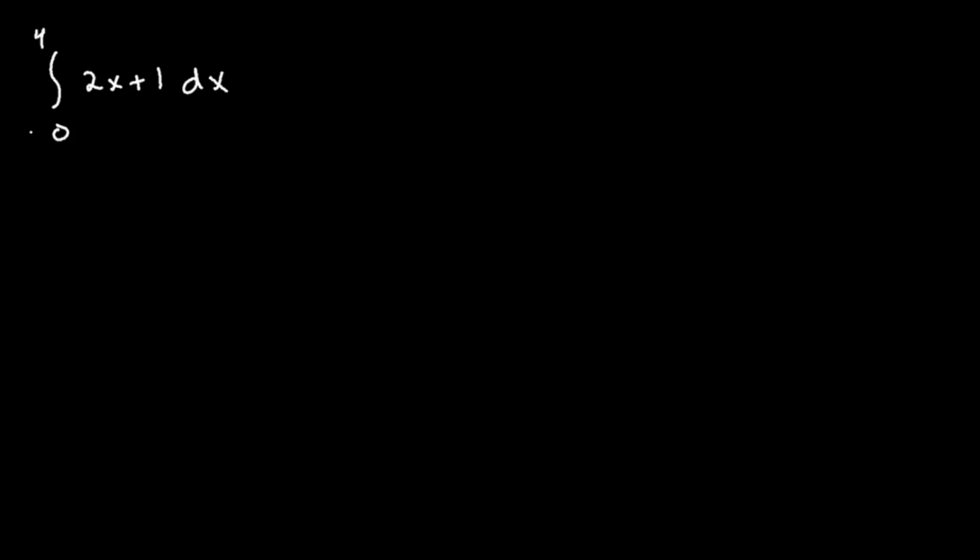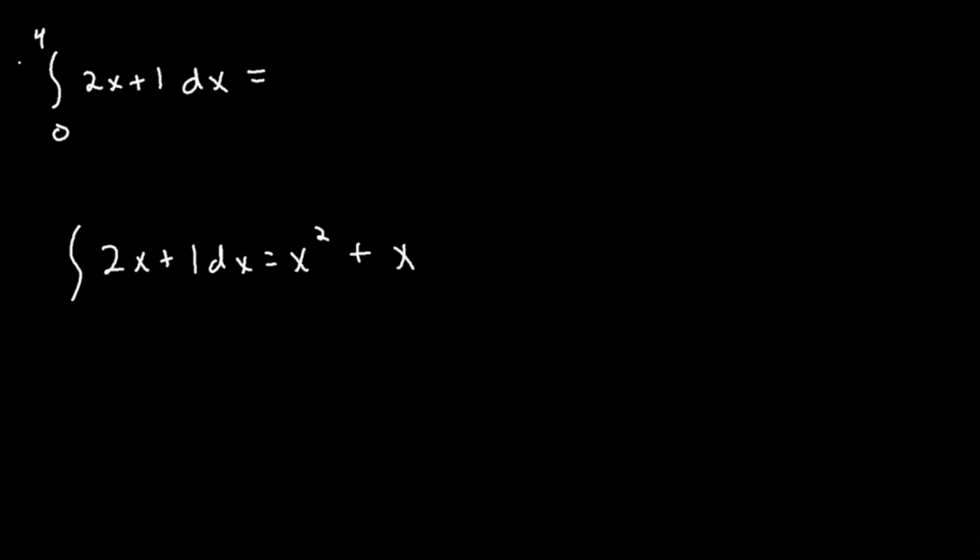So let's go ahead and first find the antiderivative for this. So the antiderivative for 2x plus 1 is equal to, well, using reverse power rule, x squared plus x. All right? If you have some constant, just multiply it by whatever you're integrating with respect to. And in this case, we're integrating with respect to the variable x, hence the dx. So I just multiply x by 1 here, and since it's a constant, we can do this. And also this uses reverse power rule as well. But basically, our antiderivative is x squared plus x.